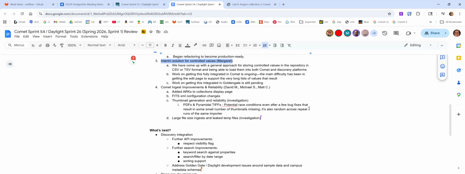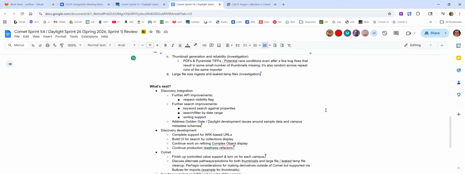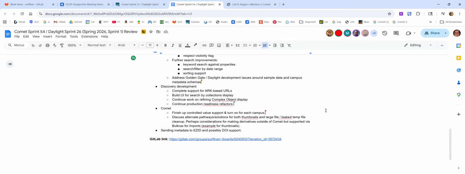Yeah, so last work cycle, we came up with a plan, which was to just check in some CSVs and TSVs that have the controlled values that we need in the short term into the repository. And then we would transition that over to Lurk once we had Lurk up and running.